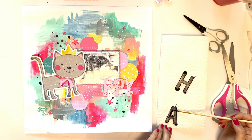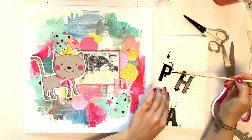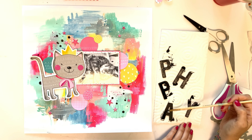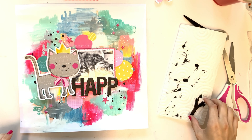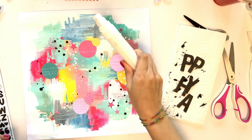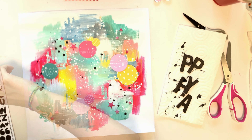I know what you're thinking — I used these super cute alphas and painted them black when the original pink was so cute. But I just needed it in black, so I went for it. That works because I have the black splatters, the black details on the photo and the cut file, and I wanted more black to really stand out. I really love the black with all the colors on the background — it looks very modern and very cool.